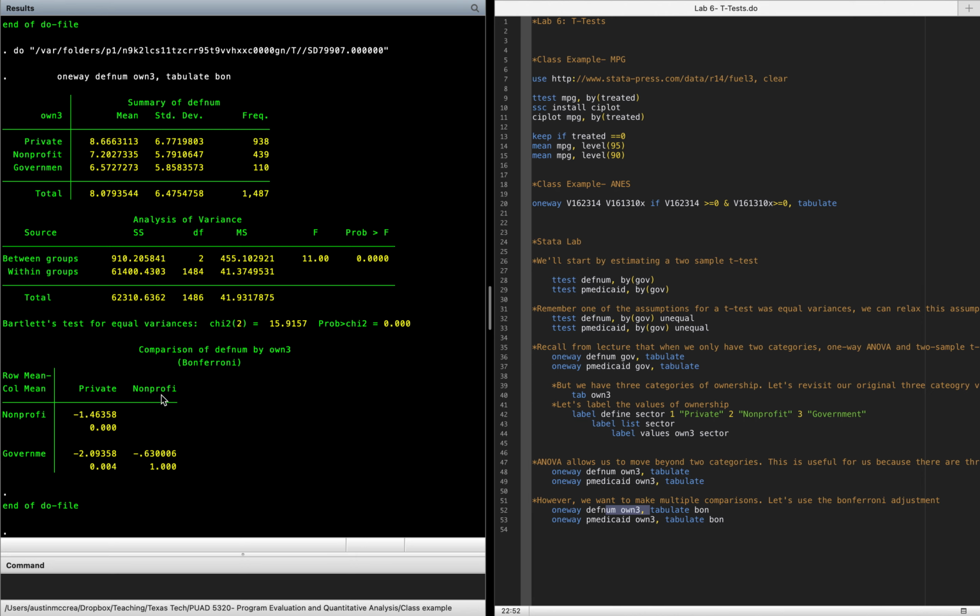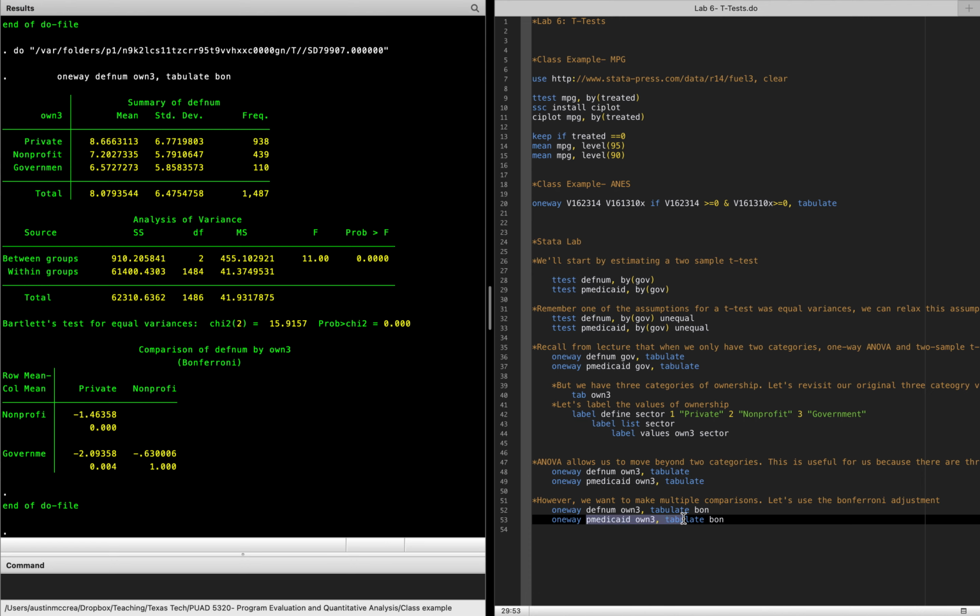But now if we look at the nonprofit and government, right, we only see a difference of 0.63, right, and a p-value of 1. So there's no statistically significant difference between the nonprofit and government sector on performance, right, which is something we couldn't quite glean from the earlier ANOVA.